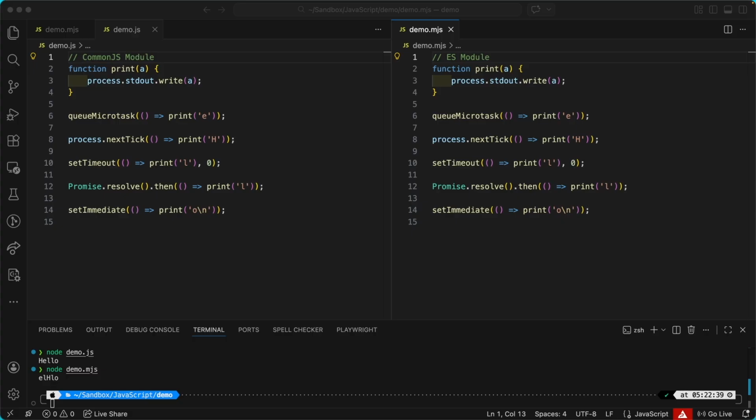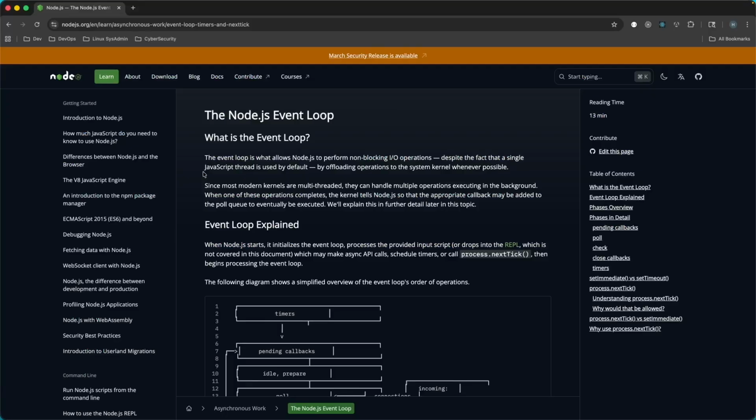If you're curious as to why the CommonJS code file executes differently than the ES module file, you have to understand the Node event loop, keeping in mind that JavaScript is a single-threaded language. Using TypeScript, that's just a development environment thing. TypeScript follows the exact same process as JavaScript. TypeScript, again, I remind you, is only a superset of JavaScript that exists solely in the development environment.